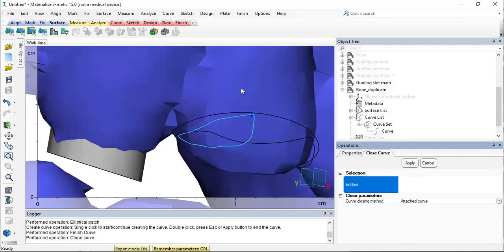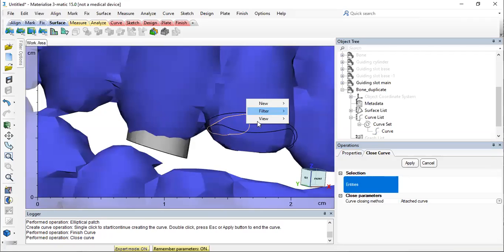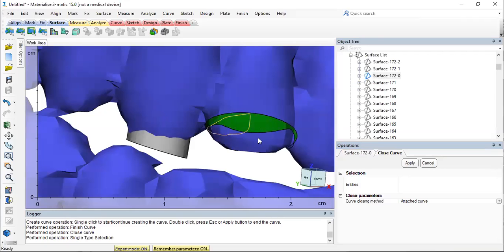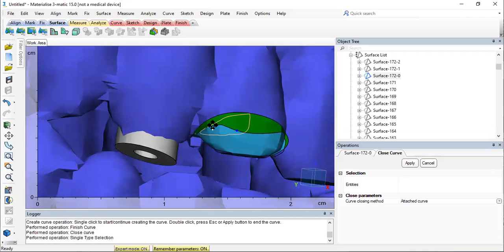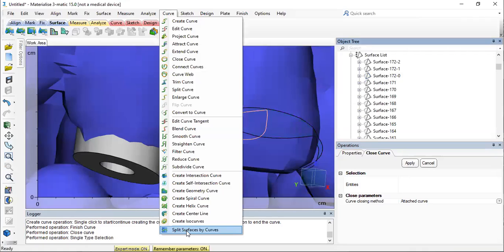Before I split the surface, I would want you to notice how the surface has been split into different parts here. Filter surface. So this is your first surface, this is your second surface, right? Now let's observe what happens when I split the surface using this curve. I'm going to go to curve and select the operation split surfaces by curves.